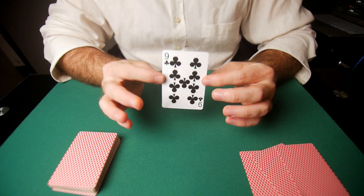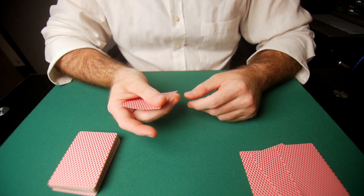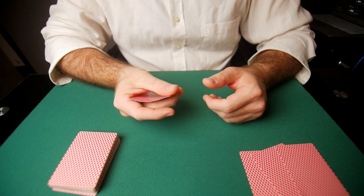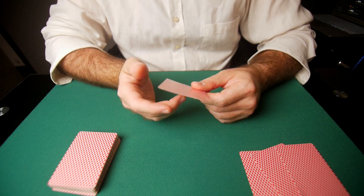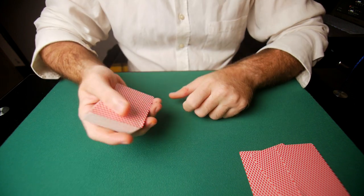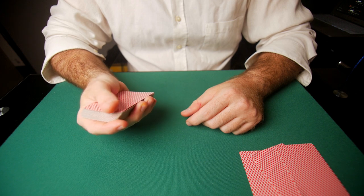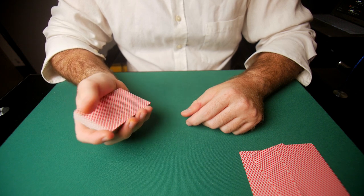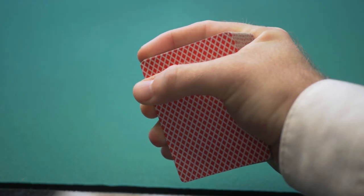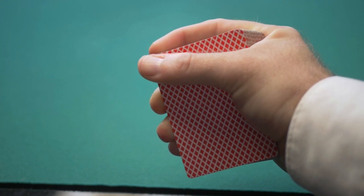Also, on a more practical note, because you can feel the crimps on the top sides, on the top corners, they're very good when you're going to be doing some false dealing. So let's say that I have the deck right here in my hand and I'm going to deal, I can feel that crimp right there. So as I'm dealing the cards, I just move my thumb around it and I can feel the crimp, right?